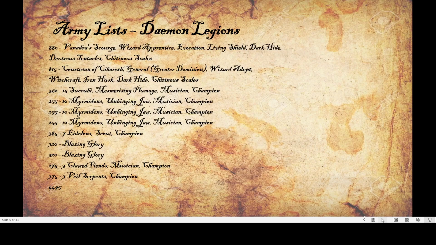When you look at his list, though, he's got a classic Vandra Scouser Apprentice, but he's got Dark Hide, so it scouts. Admittedly in his deployment zone, but that's irrelevant. It's still scouting, so I have no idea where it's going to be dropped if he goes first. And then got the Courtesan, so really quick, don't let it get in your flank. And his Wizard Adept with Witchcraft, with Iron Husk, Red 6, and another Dark Hide. I still don't quite understand what Greater Dominion is. I need to read this in depth more often, but I play Demon Legion so little.